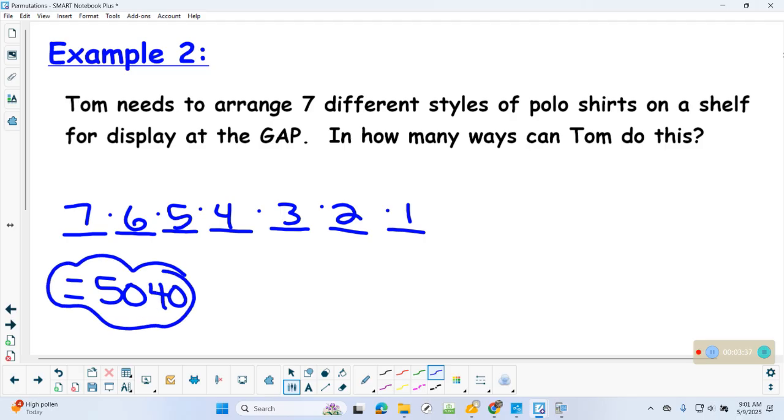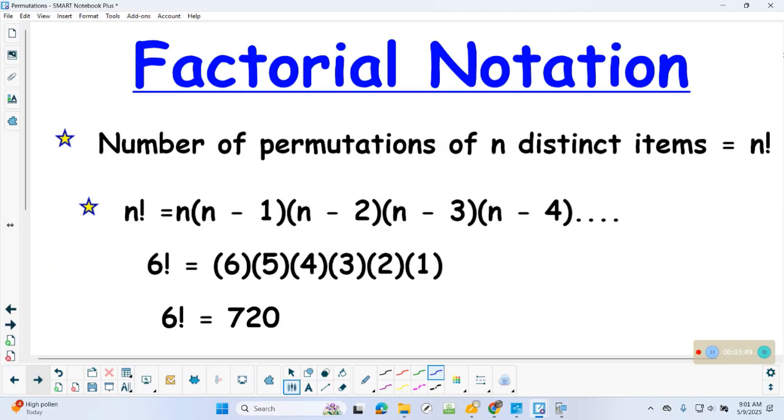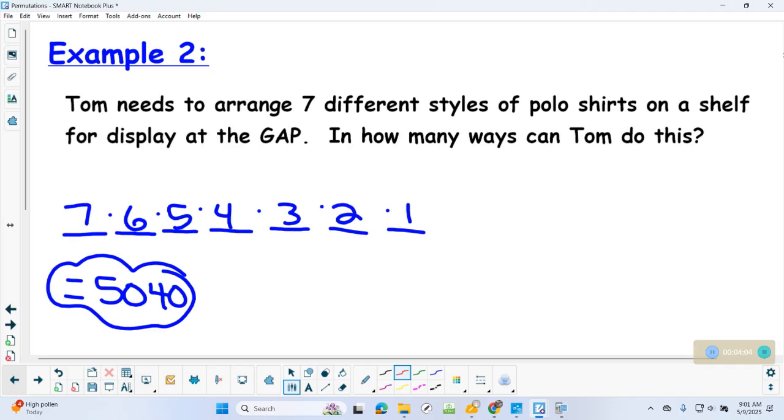Now, the next thing we're going to talk about is that we could have done this a little simpler in our calculator. Instead of me having to type 7 times 6 times 5 and so on, we can use what we call a factorial. That is this crazy looking exclamation point. In the world of math, we call it a factorial. All it is, you start at your number, and of course we go down to 1. So in my calculator, instead of typing all of that in, I could have done 7 factorial. I'm going to start using that to save me some time, especially if you have a large number. Like, I don't want to do 12 times 11 times 10. That's kind of obnoxious.